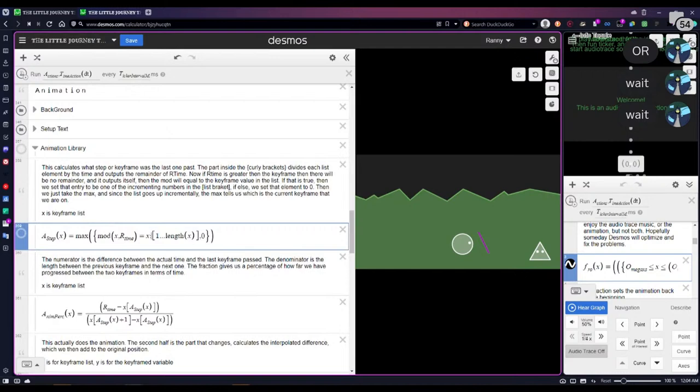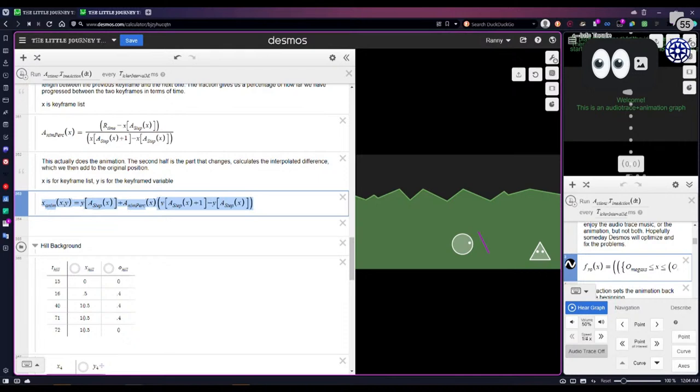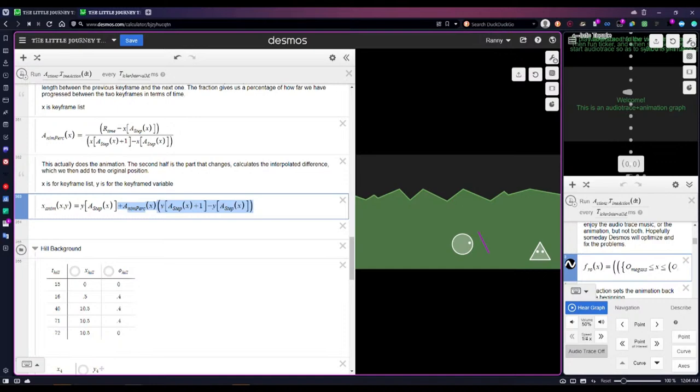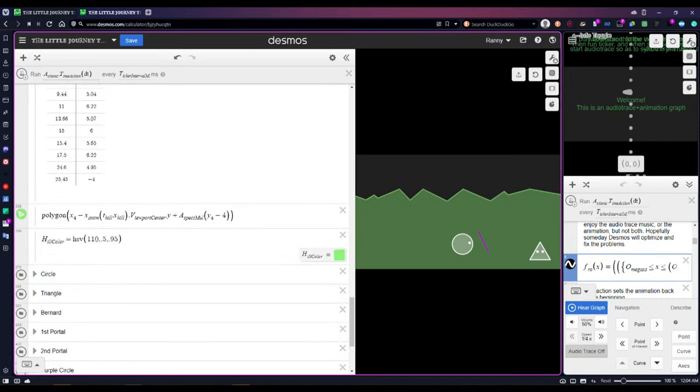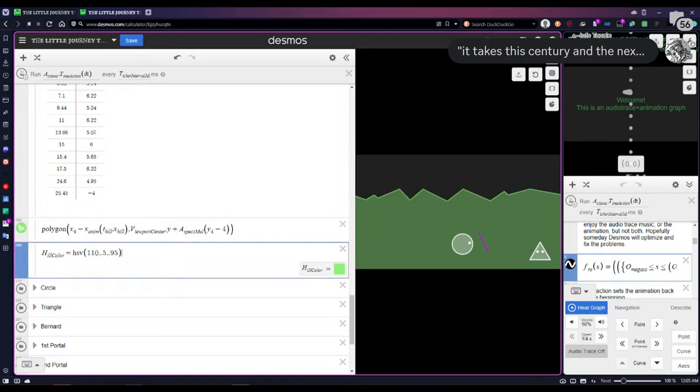And then animation percent here just takes the first entry and the next entry, and figures out what percentage we are between the keyframes. Then this does the actual linear interpolation, where it multiplies this to find the proper value, so it can properly interpolate. That makes it pretty easy to animate, because all you have to do is create these tables of keyframes, and then put the keyframe table and whatever you want to animate into this function, and it'll automatically move it for you. That's how that's done. It's pretty handy.